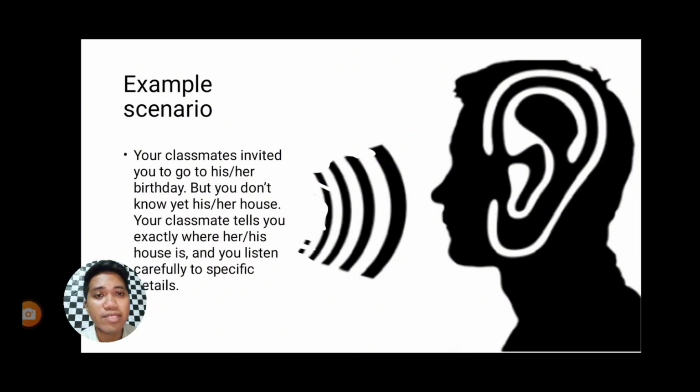So when you try to listen carefully to what the other is saying, you listen to specific details, you are using a bottom up strategy. Okay, specific details, that is bottom up.